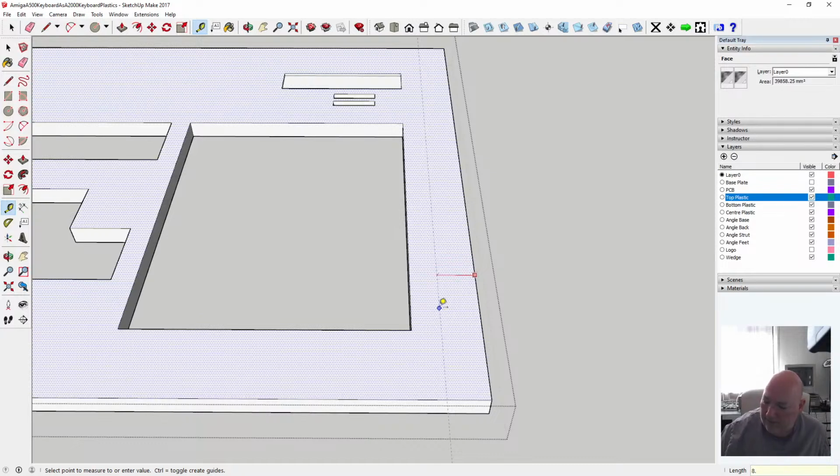Yeah. Going mad. Let's try it again. So we've got 19mm, so it's 9.5.